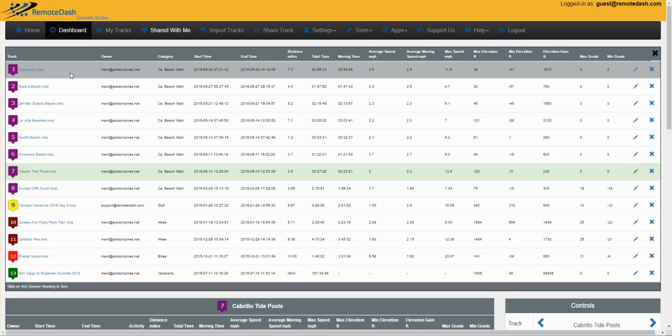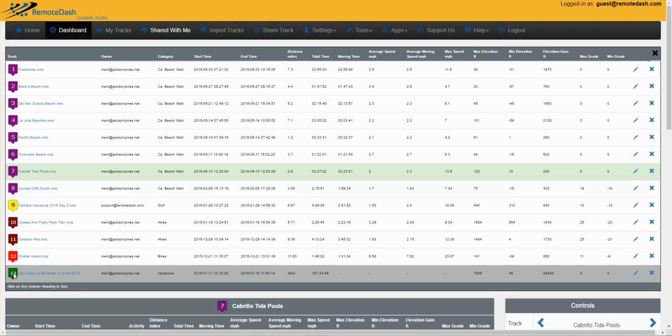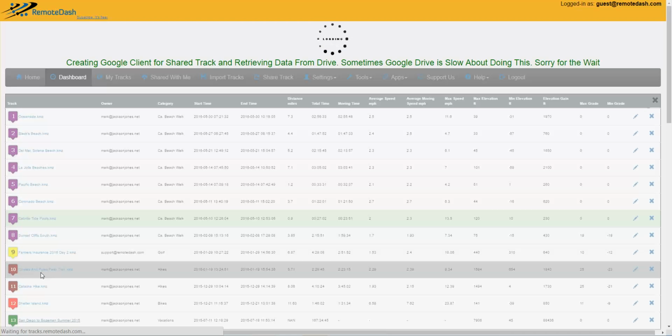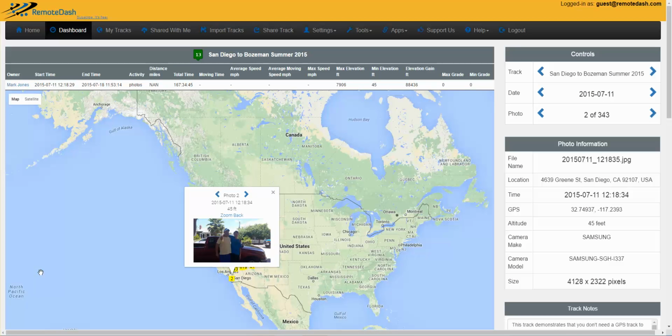So what I'm going to do is actually go over here to this, because this is strictly a photo track, meaning there's no GPS recording at all. It's just photos. And so I'm going to click on this to show you that. So you don't need a GPS recording. You don't need an application at all on your phone if all you want to do is geotag and plot your photos. And that might be more frequent use than the track. But I think I like the tracks, but you don't absolutely have to have them.